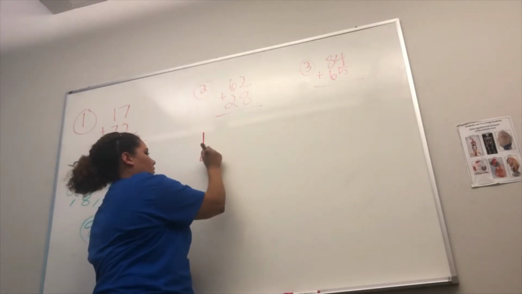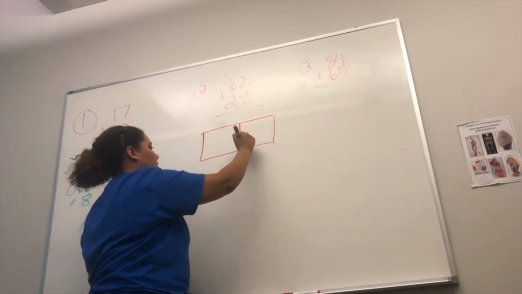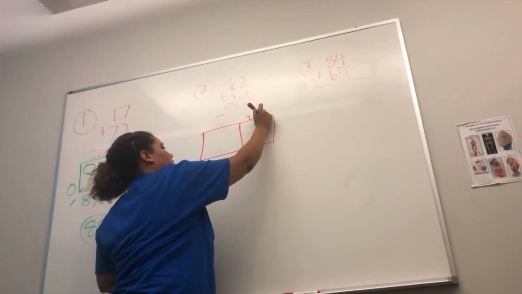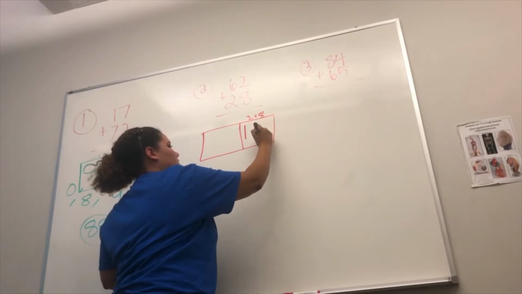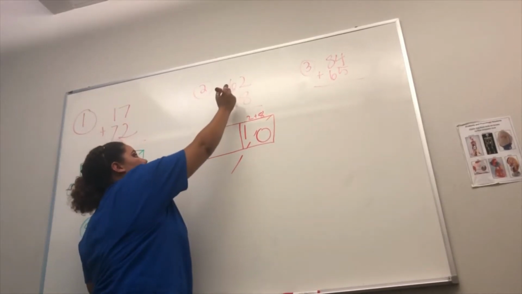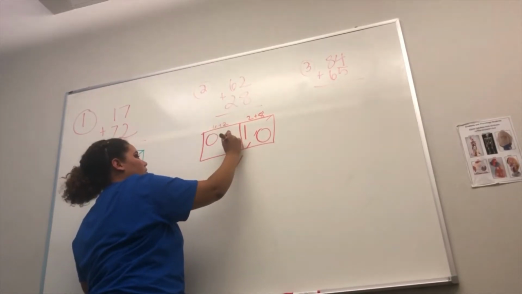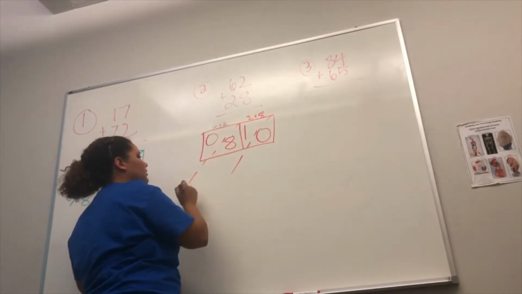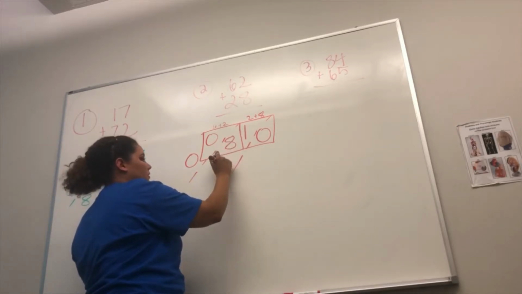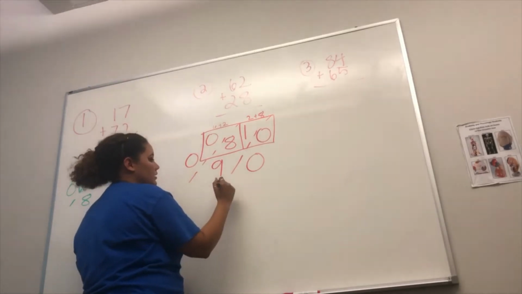So we're going to draw a rectangle, split it in half because there's 2 numbers. 2 plus 8, we're going to put that here. 2 plus 8 is 10, so 1, 0. Okay, and then 6 plus 2 in the tens place. 0, 8. Draw our diagonals. 0 plus nothing is 0. 8 plus 1 is 9. 0 plus something is 0. So we're going to bring them down. It's going to be 90.